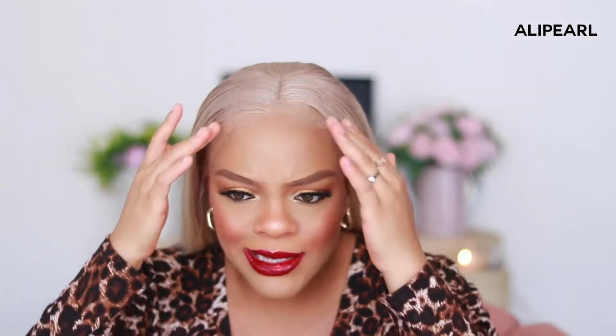Alipearl, take all my coins, take all my money, take all my everything. Are you guys seeing this? Here's the lace. Oh my god, guys, this is so pretty. I love it when I lay a frontal and I cannot see lace. I cannot see any trace of lace peeking through, because this is flawless. This is beautiful. I'm just going to use my foundation brush, what is left on it, to blend it further into my skin, just so it's a little bit more flawless.